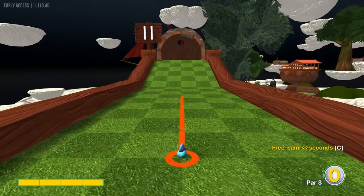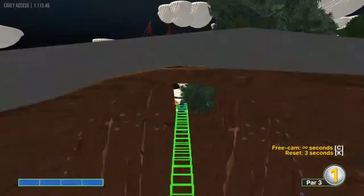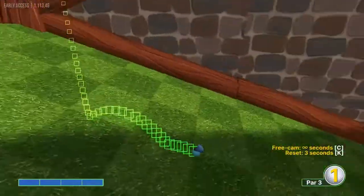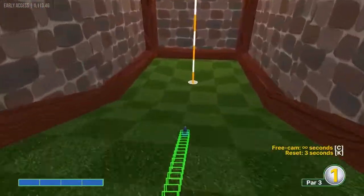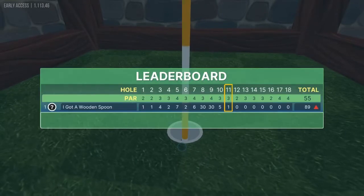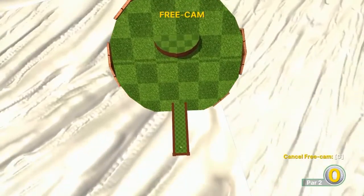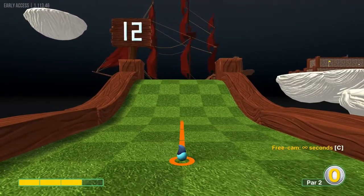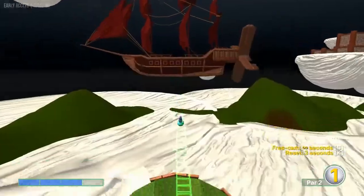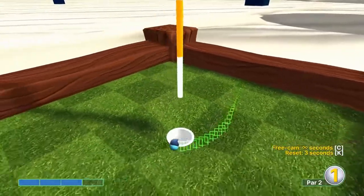Number 11. We want to go full power, and we want to go through that top hole when it comes around to the center. So right there, for a hole in one. Number 12, you can see we're going back down again. We're gonna go three power straight away for another hole in one.